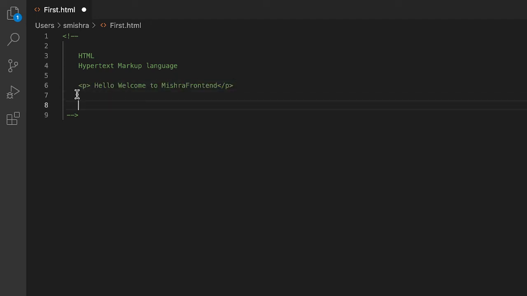Here we have a closing tag, and this is an opening tag. We have an opening tag and a closing tag, and between them we have the content. This is the opening tag, this is the closing tag, and this is the content of our web page. Content could be any text, or any further element. And this entire thing is known as an element, because it consists of the tag as well as the content.